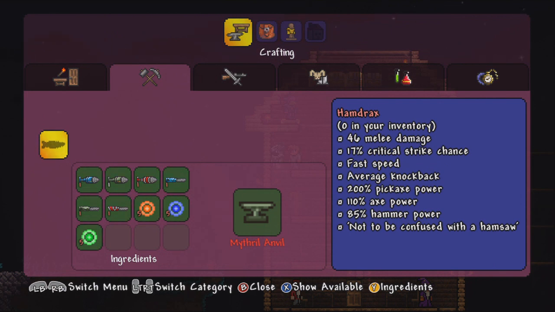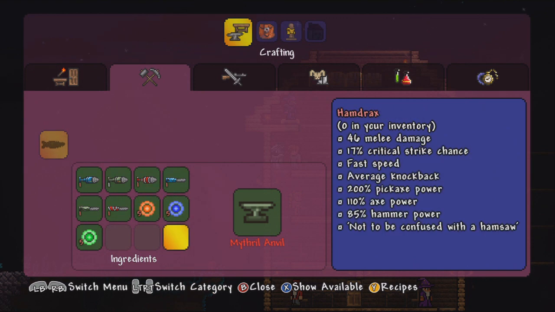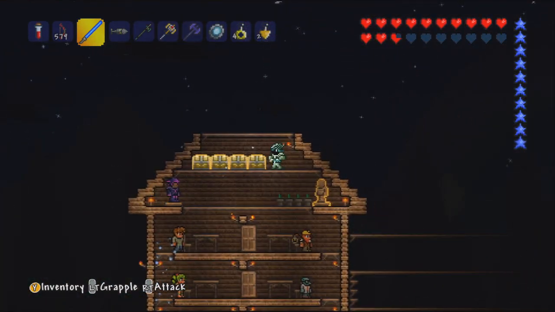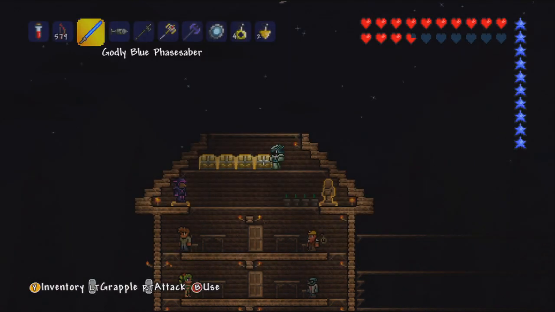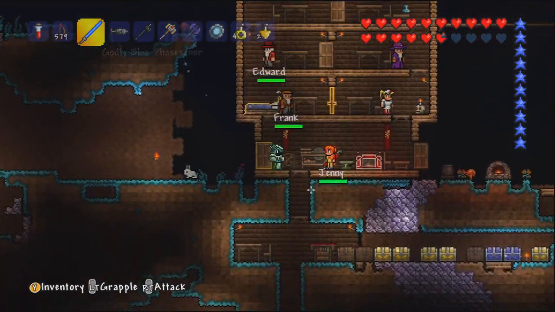Okay, so we've got the cobalt and mithril drill. We need the adamantite drill, then all the saws and some of the light things. Which ones are they? Souls of fright, souls of might, and souls of sight. Okay, awesome. Wait, what's in our souls? This is a weapons chest now, by the way. Put the weapons and stuff in it, a couple accessories as well. Okay, we've got souls of light and souls of night. Alright, I'll have to Google how to get the other ones in a later part.